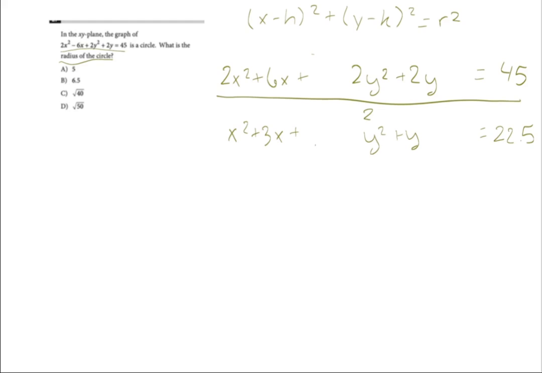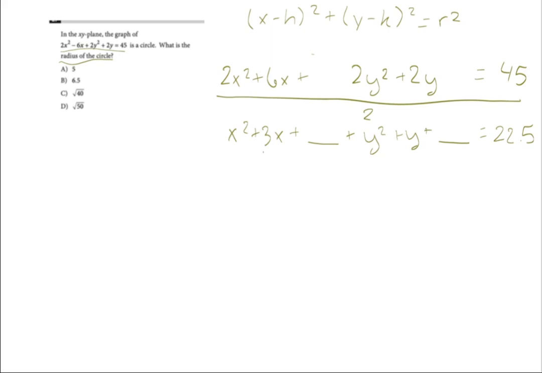Now there's multiple ways you could go about it, but I think the best way is this method called completing the square, where essentially you're trying to figure out what that last term would be, such that you could turn this into a square that looks similar to x minus h. If this topic is a little bit confusing for you, I highly suggest you learn it, because if there's an equation like this, it's pretty much your only way. And there are going to be multiple occasions on different questions that you're going to have to know the completing the square method. At least that's going to be the quickest way.